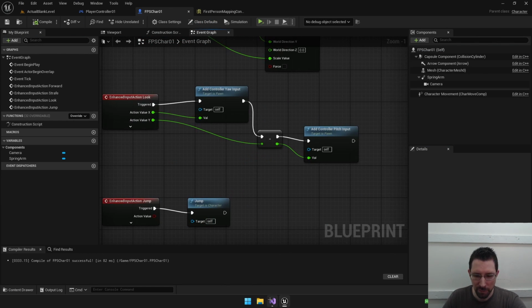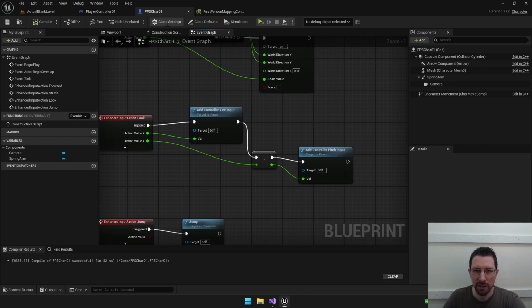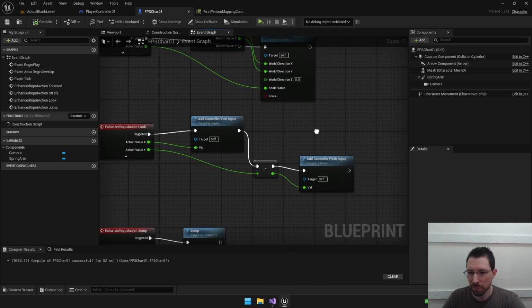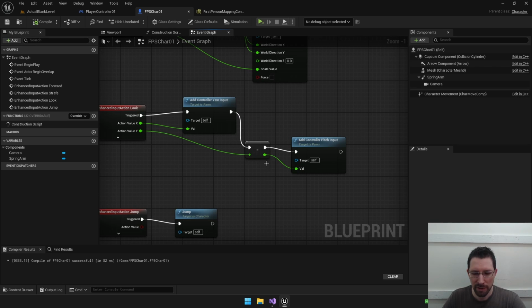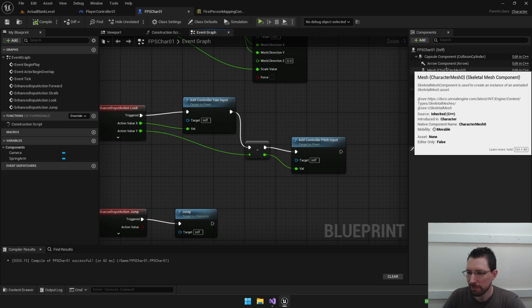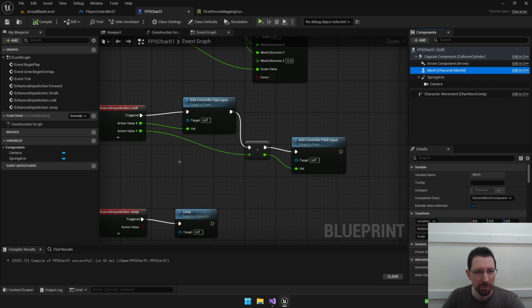Now, we're going to talk about, very quickly here at the end, just adding a little bit to this first-person controller. I like to have some arms or something for your first-person mesh. We've got no mesh, so it's just blank. But what if we want to put some arms in there? So what we can do is just find some free models or make your own.